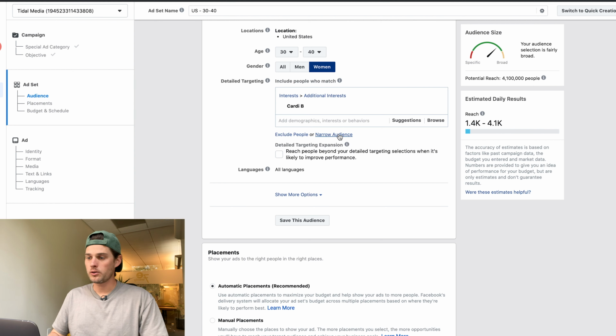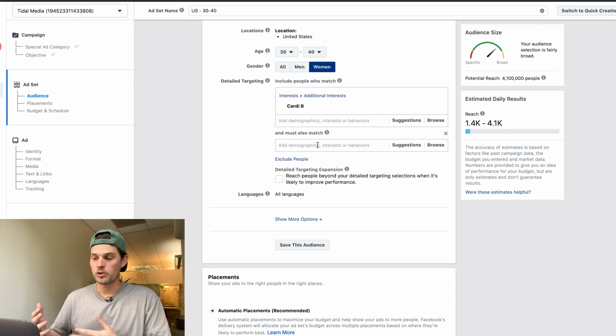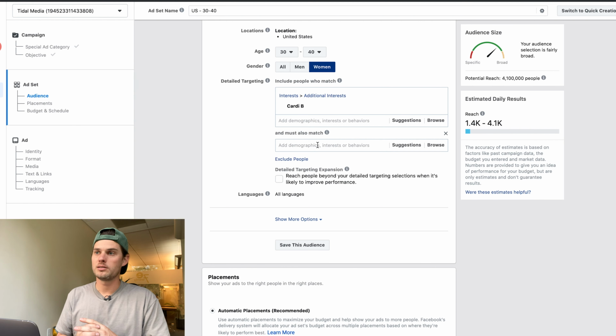And then you could even narrow the audience through another interest, and this is where you just do a little bit of research. The more you run ads, the more you'll learn. But really, coming back to testing, A/B testing is a huge part. You can think about it all you want up front, but until you actually run some tests and get that data back, the data is what's gonna tell you if something's working or not.